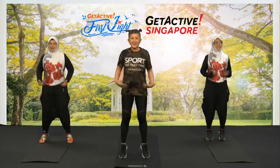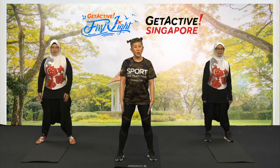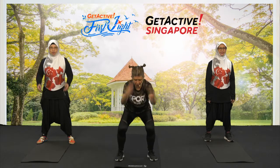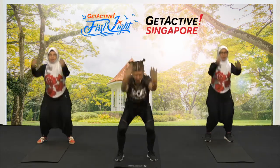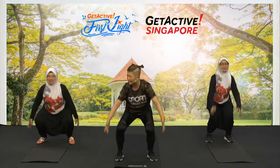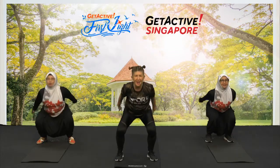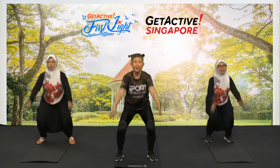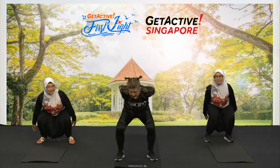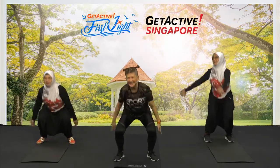So we're going to start like that, followed by, make sure you are grounded, hip or shoulder width apart, and we are going to swing our arms. Swing it and reach. Early in the morning, our body is still so cold, so we want to warm up our joints to get ready and prepare our body to do our workout. Now from here, we're going to go to the left, reach out, come down, reach. Great job, ladies.